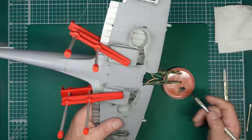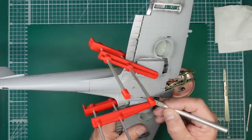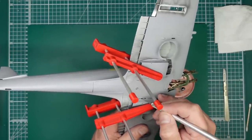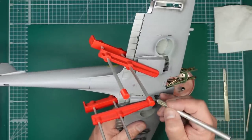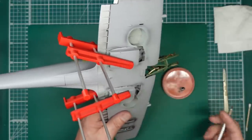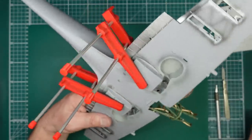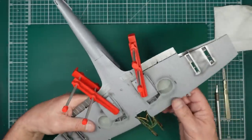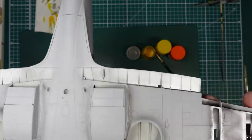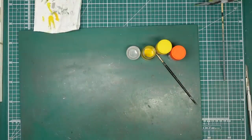So we could put another drop on top. The super glue has wicked in and left a little indentation, so with a cotton bud give it a wipe. It's filling that beautifully — really really nicely. Let that dry, then get in there with Mr. Surfacer and sand it all flat — it'll be a two-minute job because there's not much left for it to do. We basically want to get that faired-out look rather than it looking like separate pieces. Looking at the propeller — I sprayed the tips and they look a little too bright.